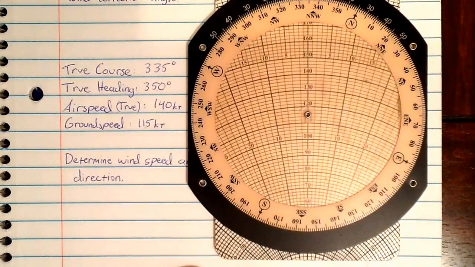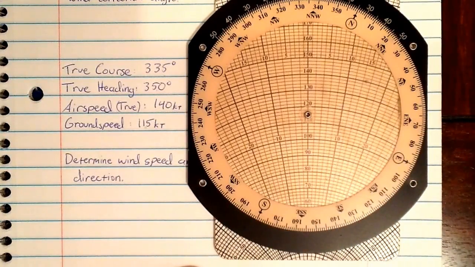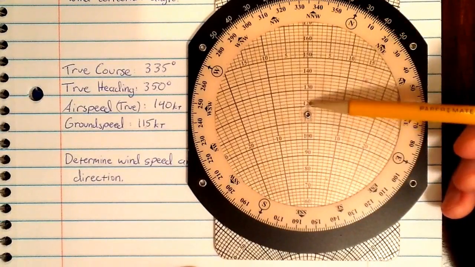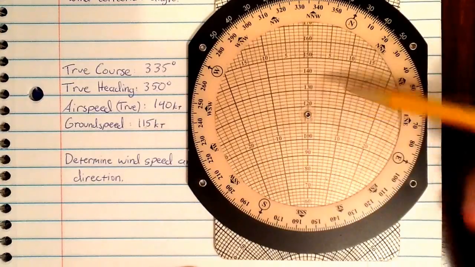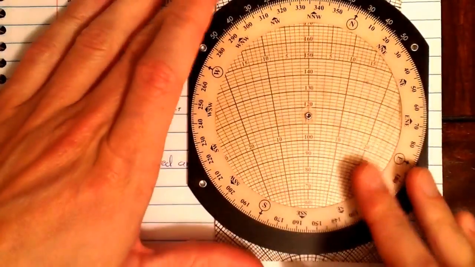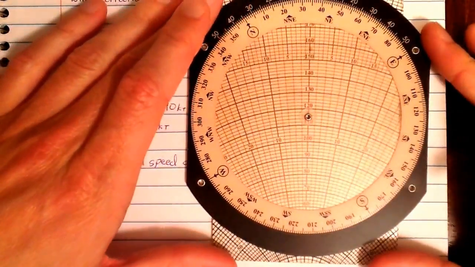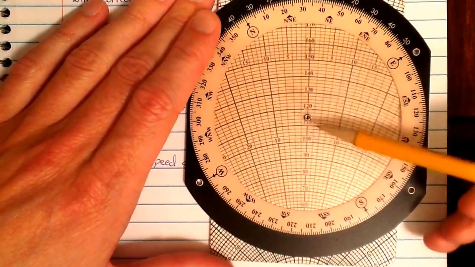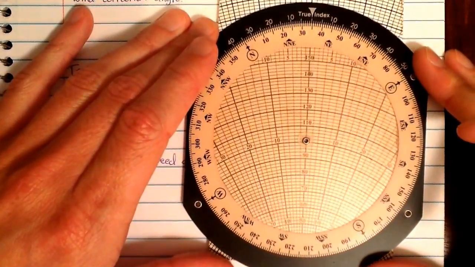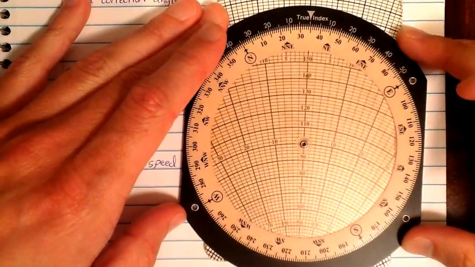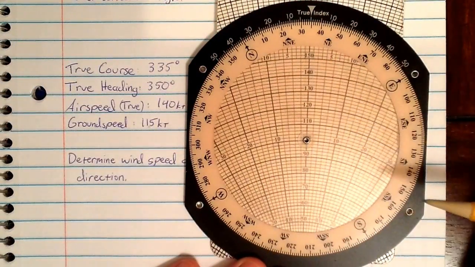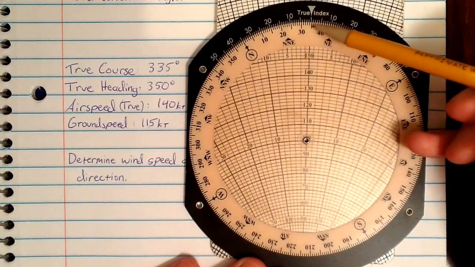Now the card can be rotated around into wind mode. Wind mode simply involves the wind direction being at the top, and the amount of wind being counted up from the grommet along this center line. So to get it into that mode, all I need to do is move my dot over the top of the center line. Now I'm going to move my card for convenience so that I'll be able to count this distance more easily. I'll move it down to 100. So now we can see that we have 10, 20, 30, 42 knots of wind, and the wind direction is 35 degrees.